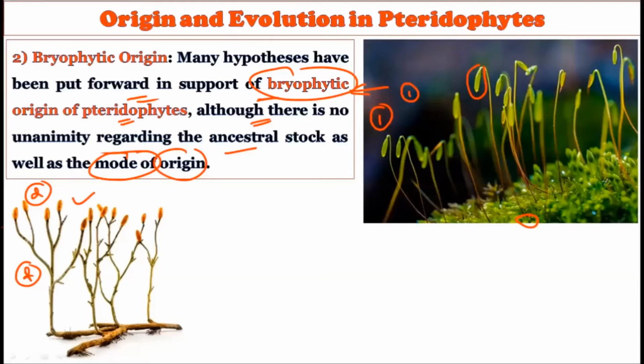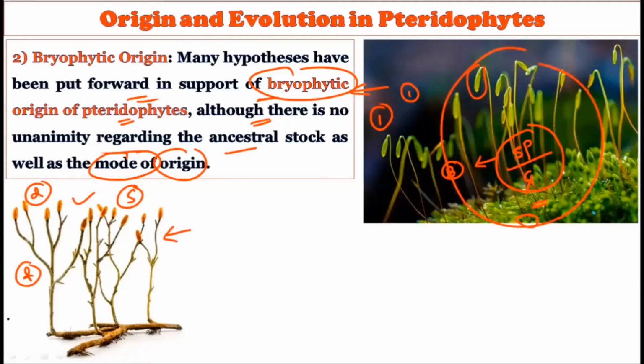Observe the first plant: it is a sporophyte plus the gametophyte. At the base you will find the gametophyte, and at the apex the sporophyte. So it is a combination of gametophyte and sporophyte generations in the bryophytes. On the other hand, here it is only the sporophyte. So you can say that the sporophyte and gametophyte, this whole structure of the bryophyte, got converted into the one generation of the pteridophyte, because it shows similar morphological characters. But what are the actual evidences to support this Bryophytic origin? There should be some scientific evidence to believe this.